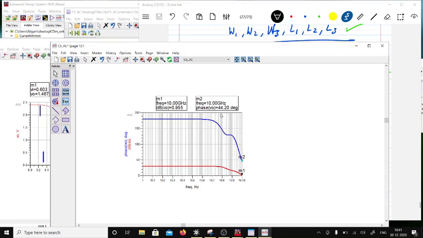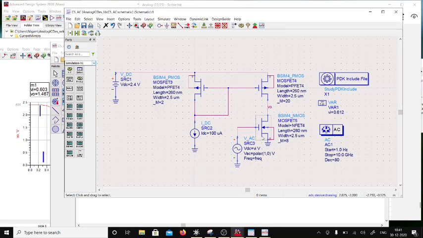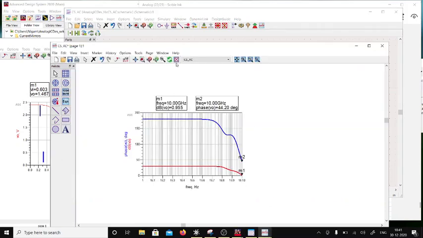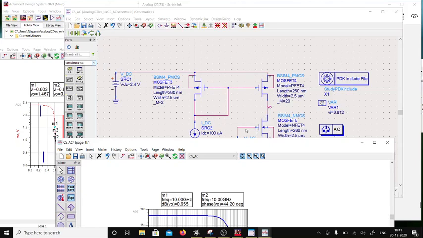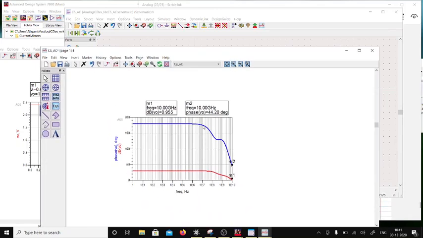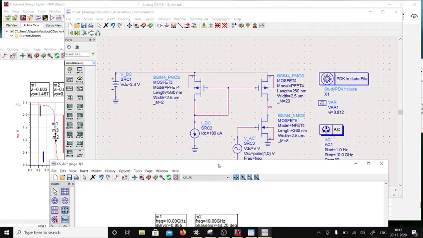So a 44-degree margin is okay, but for feedback circuits it's not. So I want to improve this margin. To improve this margin, there is one way where I can increase the GM of the device. When you increase the GM of the device, the Miller capacitance, AV times CGD, becomes bigger, and this causes the first pole to move in, while the second pole is going to move out. This is called split pole compensation, right?